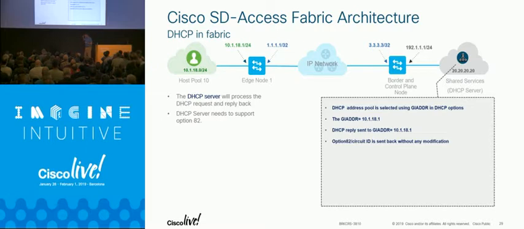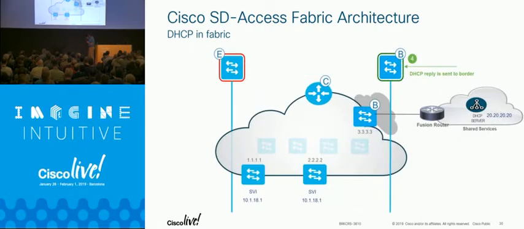So, most important note here, if you are planning to deploy software-defined access, you better ensure your DHCP server supports option 82. Otherwise, you are not going to get an IP address for any endpoints in your fabric. And that is really important here, that your DHCP server has to support option 82. If it does, it is going to just replay the option 82 back in the DHCP reply that it is going to send.